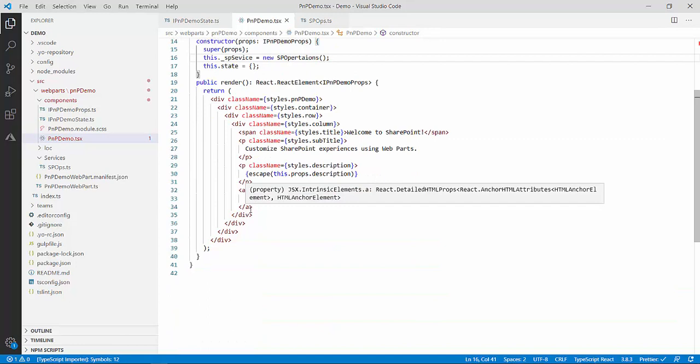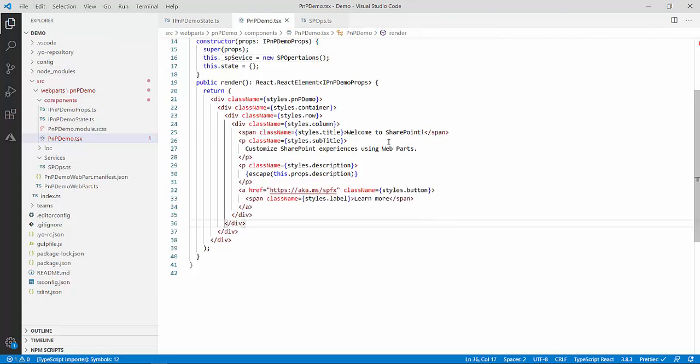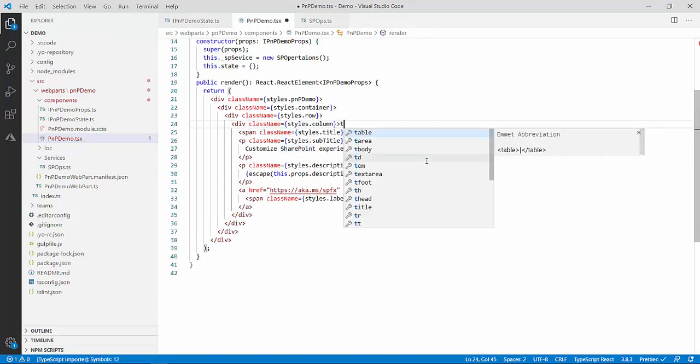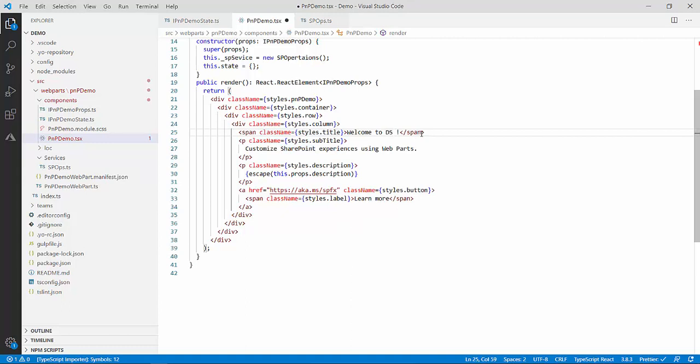This is the solution structure which I have created. Now I will create my HTML structure inside my render method, and I will also create my methods in the service file. So let's go and create my render method. In this, first of all I will change the basics, like welcome to DS Tech Mirror. I will just change the welcome message. I will not change much in this video because all this I have taught you in my earlier video. So over here I will just change the basics, that's it.